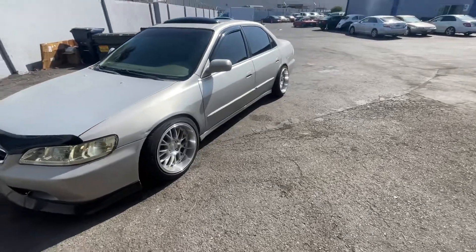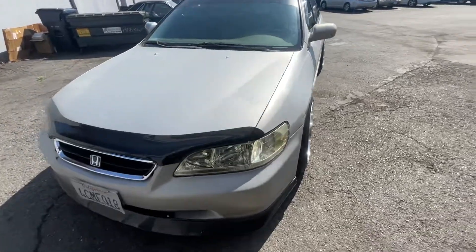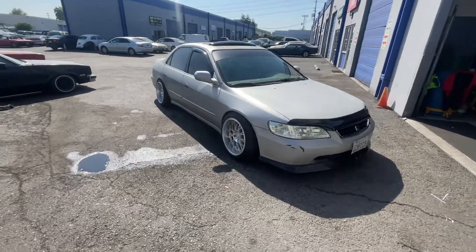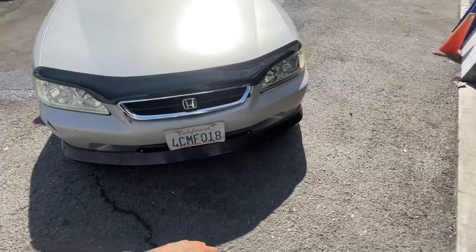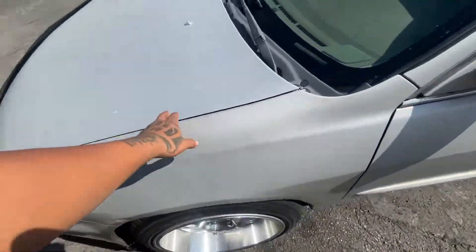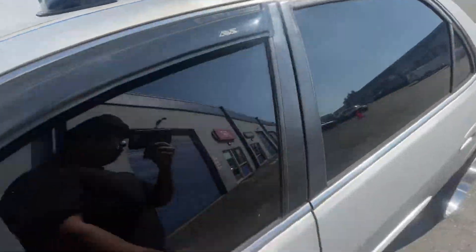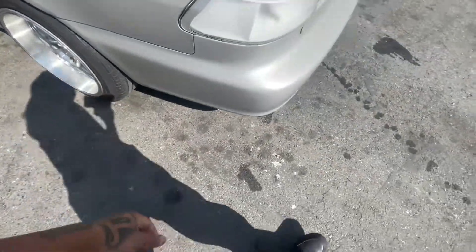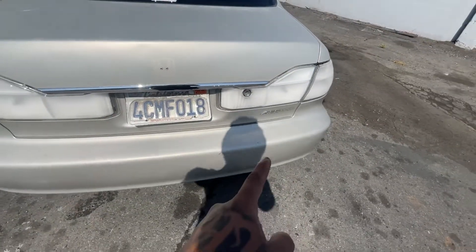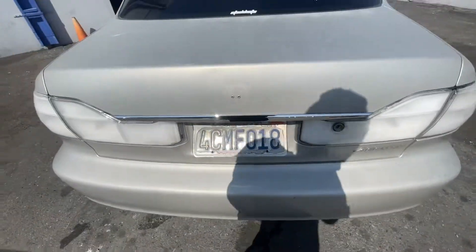Aside from that, this thing is driving pretty good and I've been loving how it's been treating me. I just can't wait to get that new motor in — and we might go on a road trip with this thing. I also did the upper control arms, and I got these chrome moldings for the top. I obviously put the trunk trim on, and I got to take that badge off because it's already coming off. Then I got to reinstall my Honda badge.